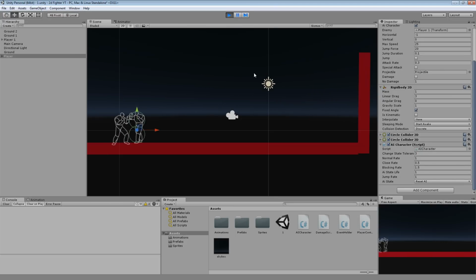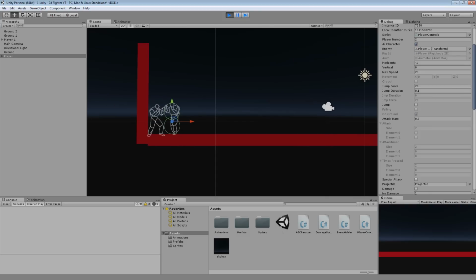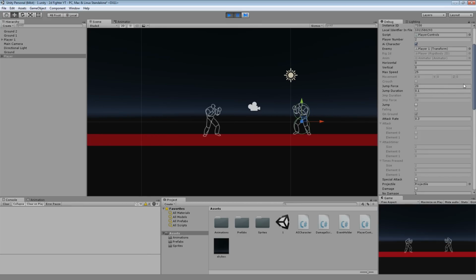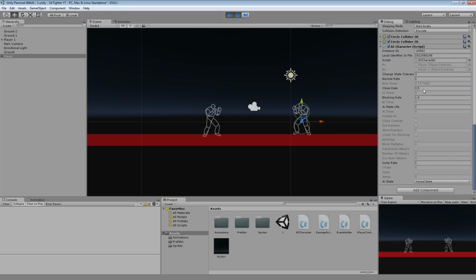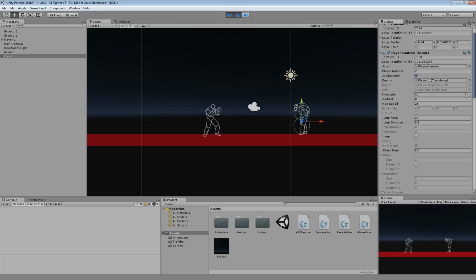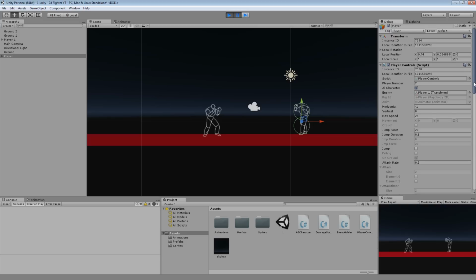So you see that for every, let's turn this into debug mode, and then let's hit play and pause immediately. So into our AI control over here, you will see that in every frame we add to the normal timer, and when this normal timer is over 1, it takes the initiate AI. So this initiate AI goes into our player control script and passes the horizontal to be -1.